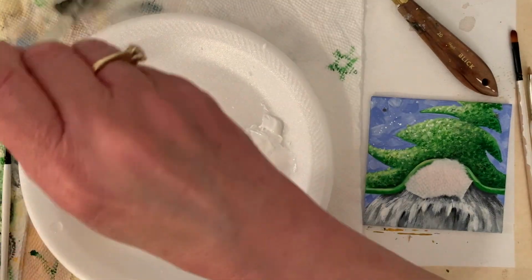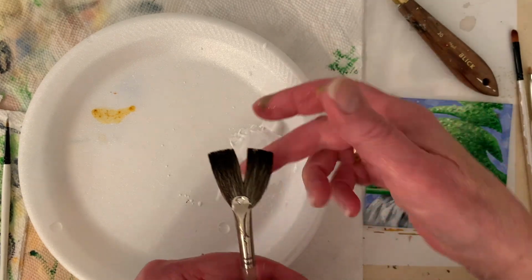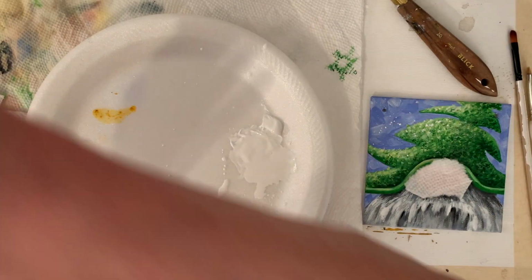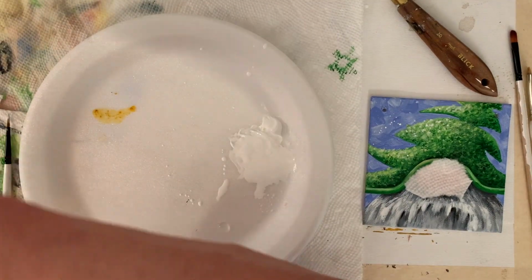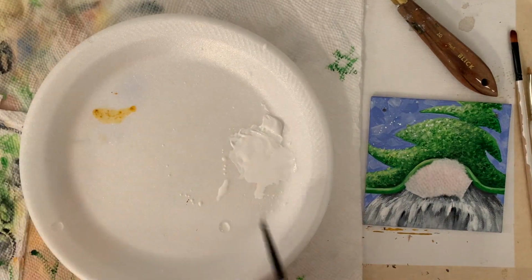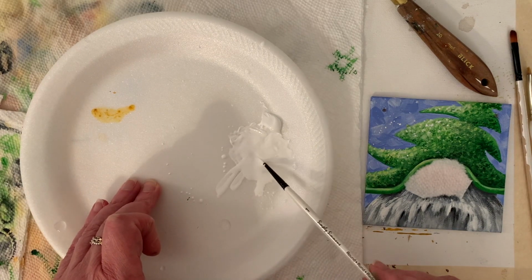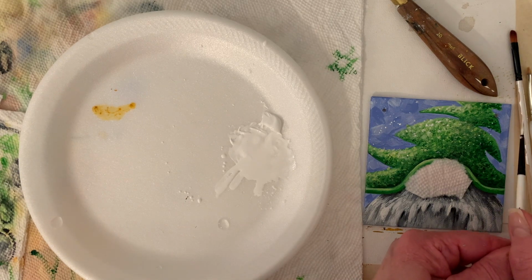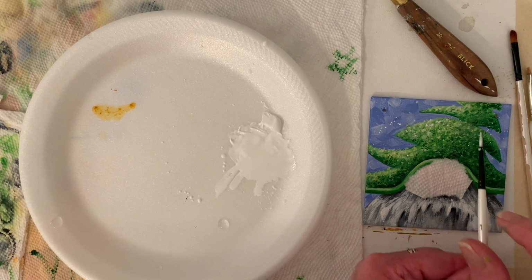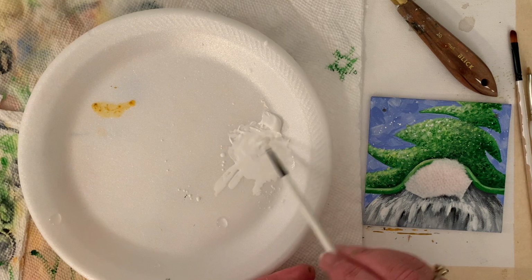So what's nice about a brush like this, or even a long detail brush, it wiggles more so you get more splatter. Whereas the little brush I'm using doesn't wiggle much. But I think in this case, I kind of like that. Oh, that's fun. I kind of like the fine snow. And then see if I get it over the nose. It's not going to show.